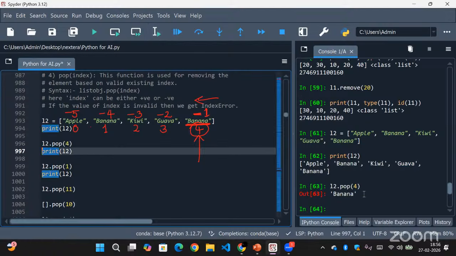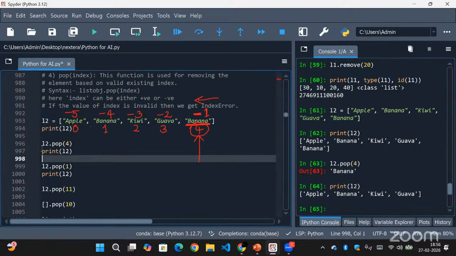The pop function shows which value it is removing, so it gave the value which it removed, that is banana. If I print my L2 value again, this is the updated list: apple, banana, kiwi, and guava. The value at the fourth index is removed due to pop of 4.